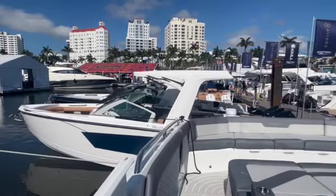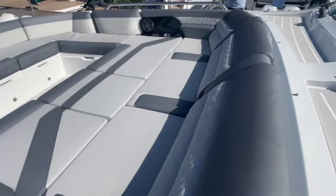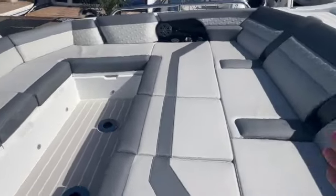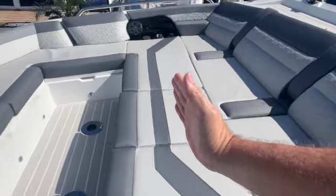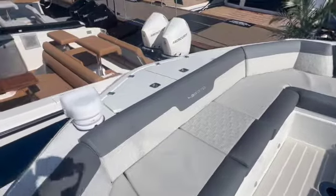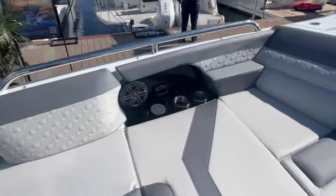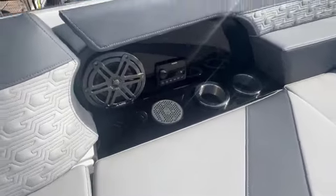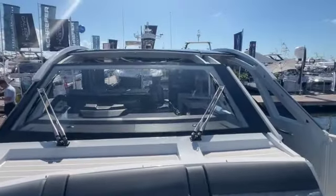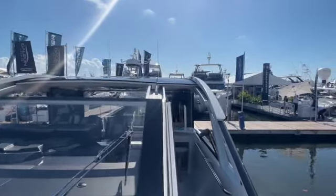You're high up in this open bow. There's a large cabin down below. Arm rest, another table fits up here, and there's a backrest that flips up so you can sit at the table to dine. You've got an anchor locker, stainless steel anchor, searchlight, wraparound seating and lounge, cup holders, JL Audio, Fusion stereo. Notice even the stainless steel windshield wipers. There's that tabernacle mast that flips down with the push of a button for storage and shipping.